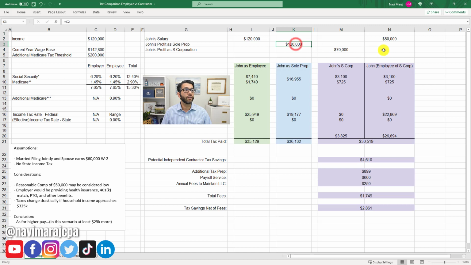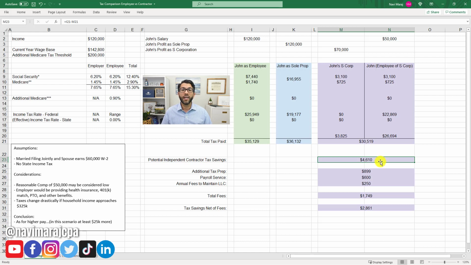So in these kind of scenarios, I'm saying after those additional tax deductions that you can get, maybe a laptop that you purchase and you deduct, that your profit in the business was $120,000 to keep things even with how much you were earning as an employee somewhere else. Okay, that's kind of just an assumption that I'm making here. So how much tax did you pay as an S corp? $30,519. So comparing that from an employee to as an S corp, you might think to yourself, okay, this sounds like a great deal. I'm going to save $4,600 in taxes, right?